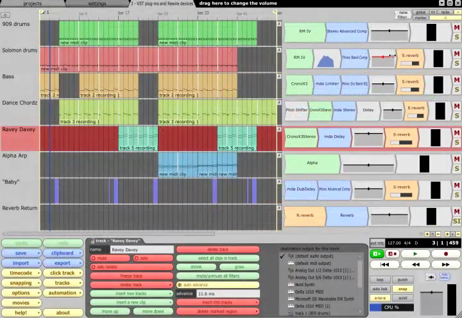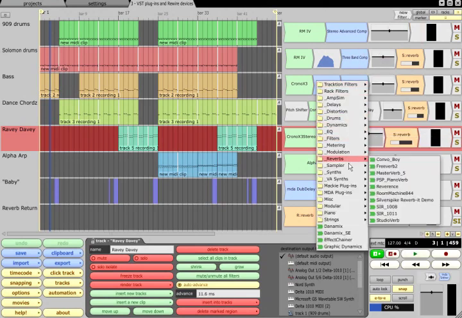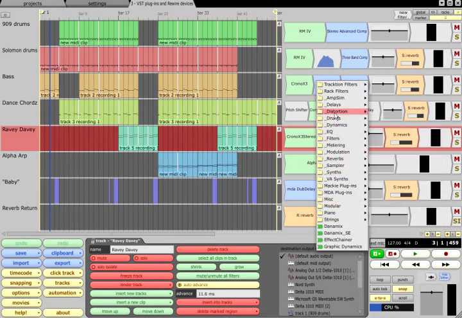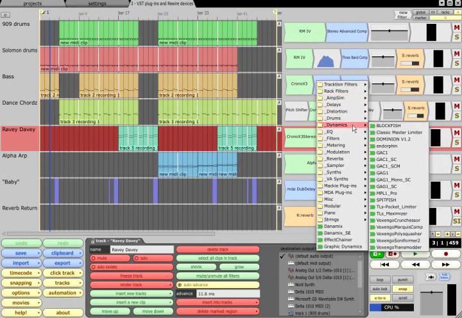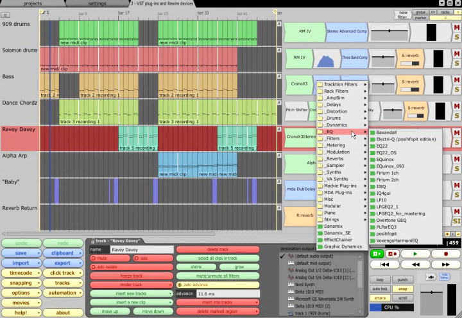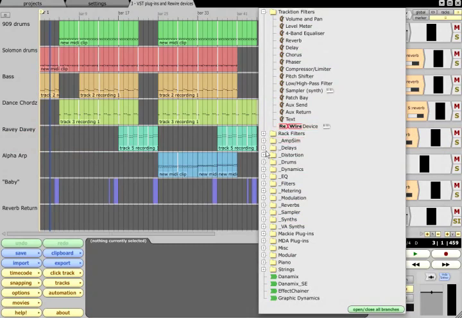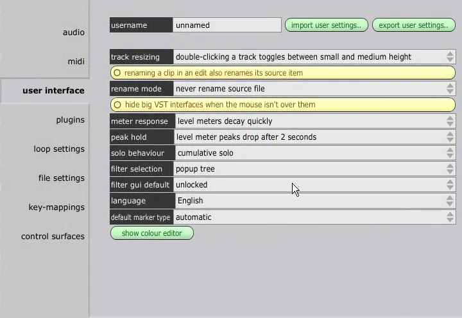If you now open an edit, the new filter list should contain all the plugs in your newly scanned directories. If you have organised your plugin files into subfolders, then this structure will be recreated in the filter list. This is essential if you have as many plugs as I do. I like to categorise them broadly by their function, so I have a folder for dynamics plugs and another for EQ, but you can organise them by any criteria that makes sense to you. The style of the filter menu can be changed to the old style tree view via the User Interface tab of the Settings page.